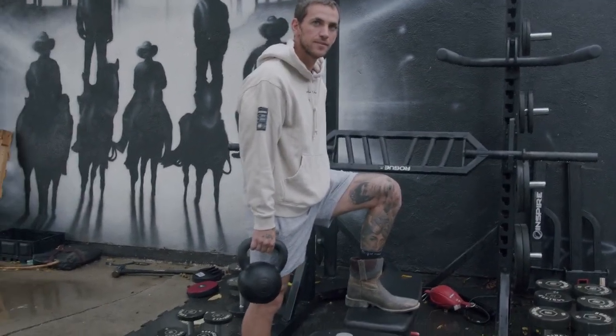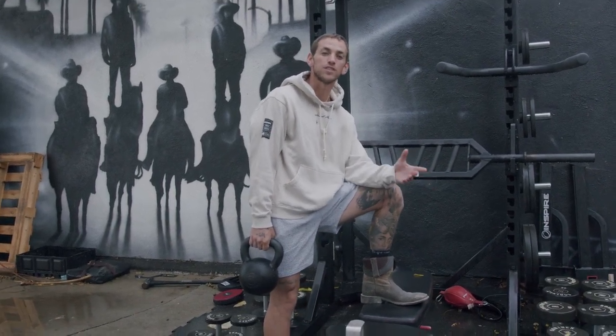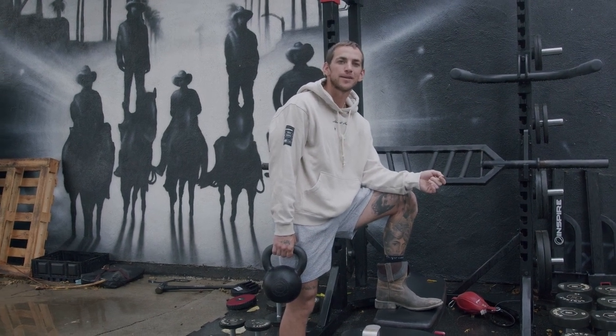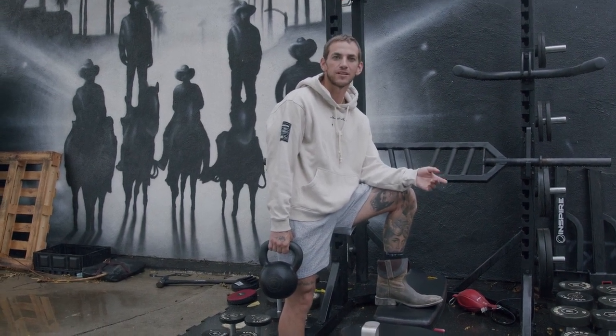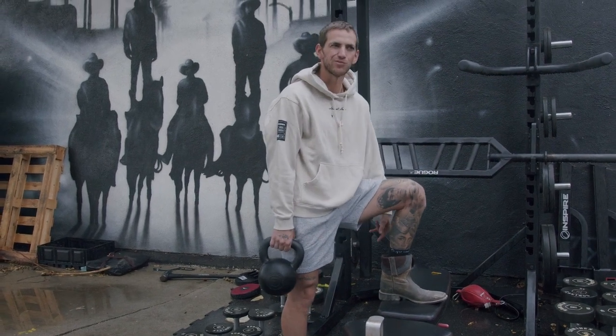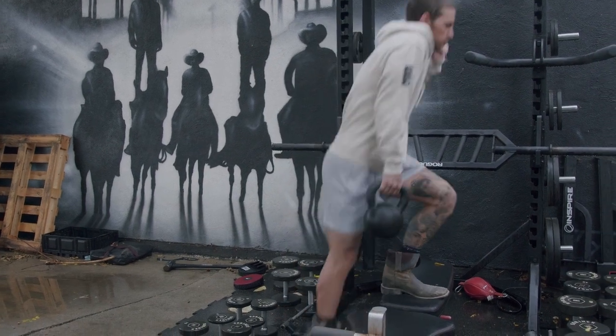All right, ready? Yep. So you can either go no weight and do 15 each leg, or you can do lighter weight, do 10 each leg, or heavy weight and do 8. This is going to be pretty heavy. This is going to be 42 pounds, so I'm going to do 8 right, 8 left.